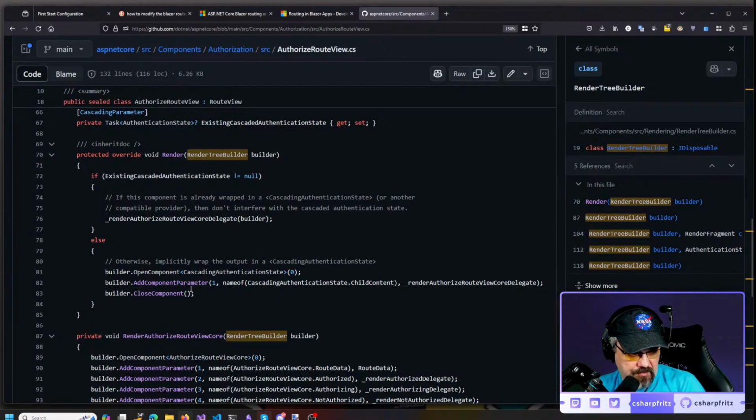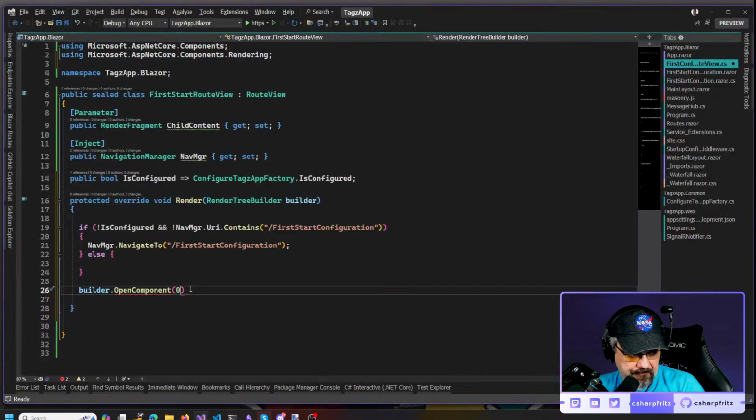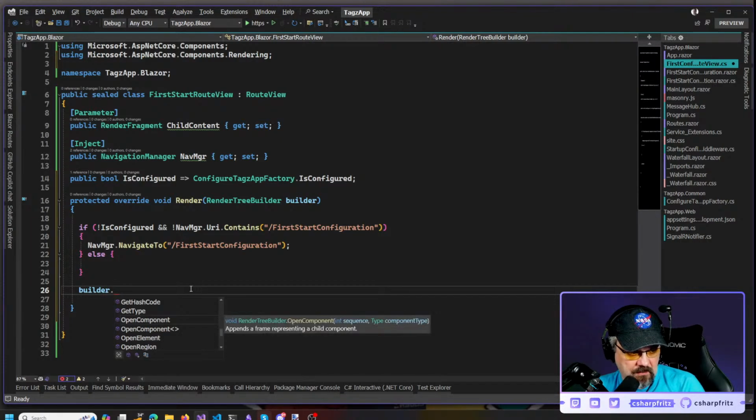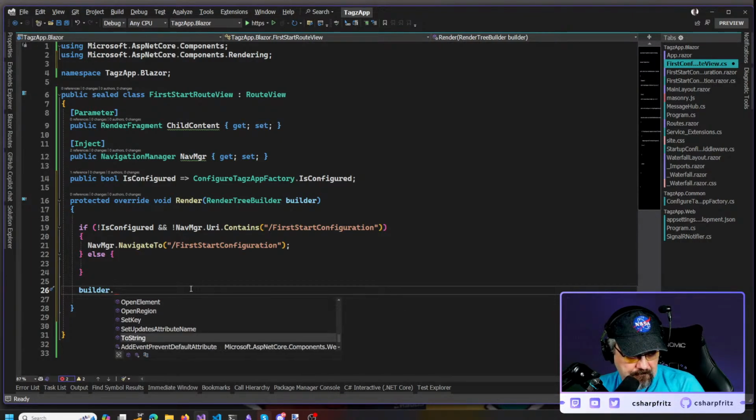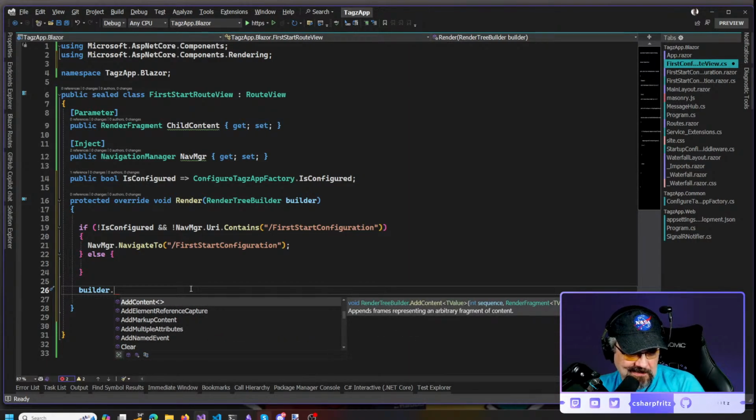Right, I'm going to open component. I want to just say, I don't even want to add component. I just want to say render. Just add content.